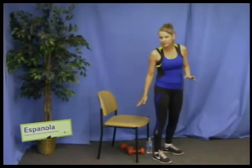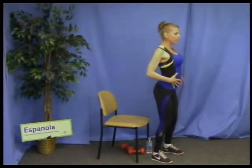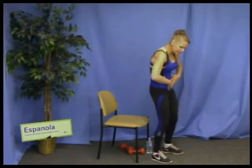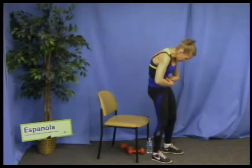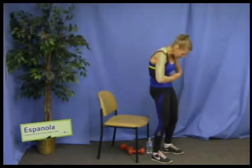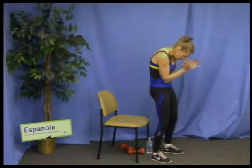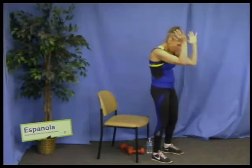Just a crunch. So you could sit, think about arching, opening, or down here too, and then exhale, tilt the pelvis forward, pull the abdominals in. Inhale, make it about the pelvis and the rib cage and abs. So you can have the hands here, which makes the move a little more intense.